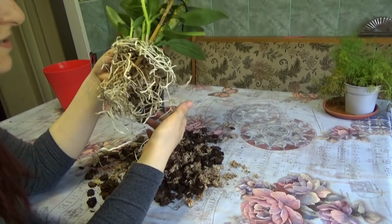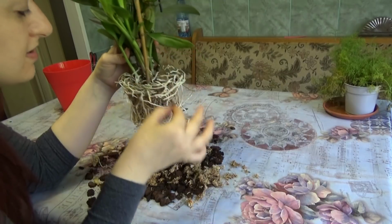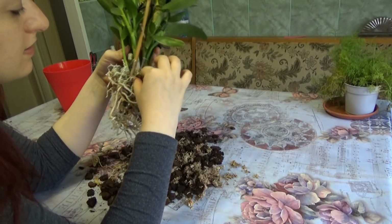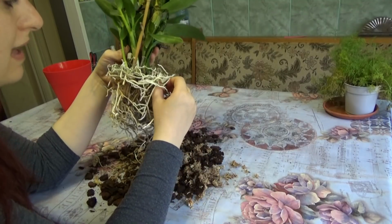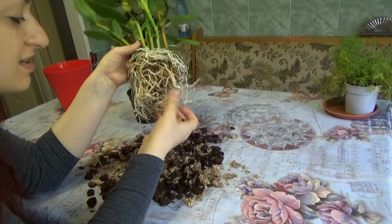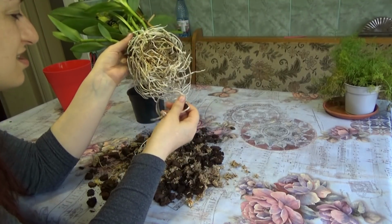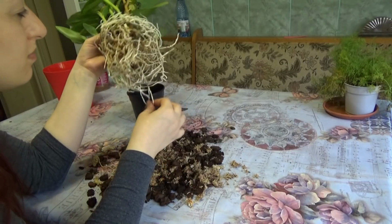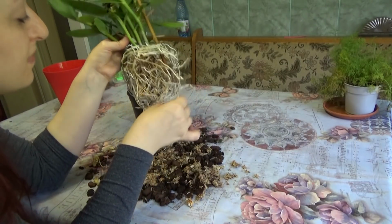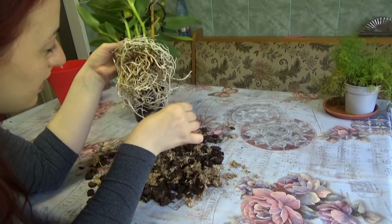Okay guys, so at this point I think this is pretty much all I can do with my hands. This is all I can remove with my fingers. And now it is time to go to the bathroom and shower the orchid really well, to remove any dust that we can see right now on the roots, and also some moss that is stuck in between the roots will be easily flushed with the help of the water pressure. So I will go and shower the orchid, and I will come back when I am done.